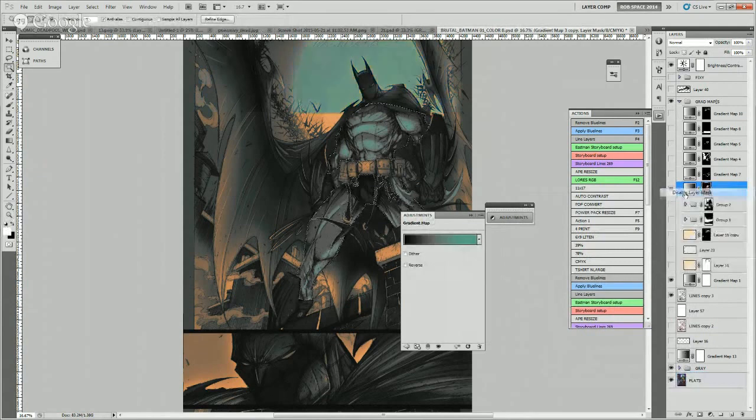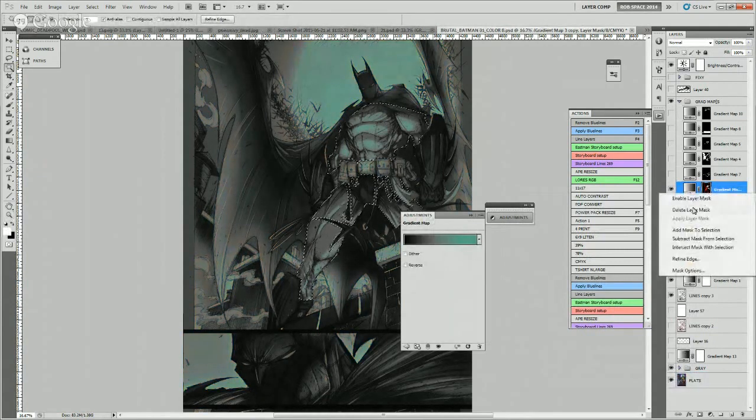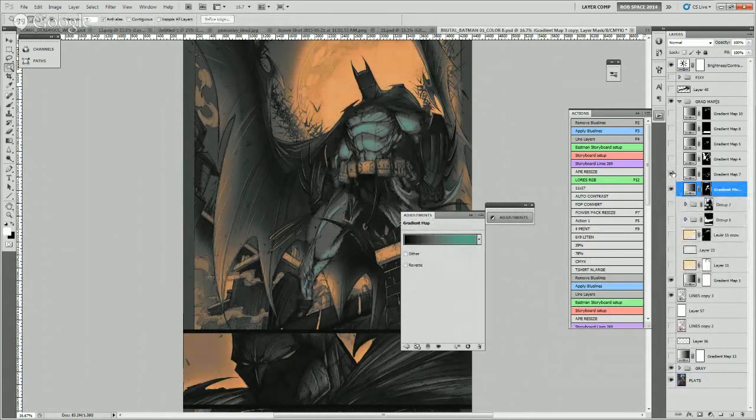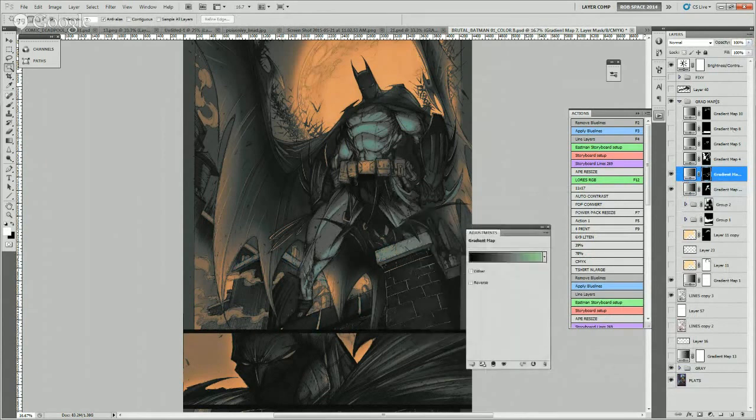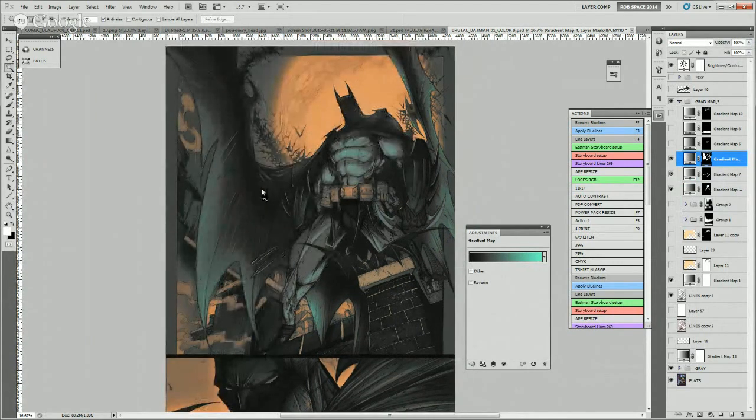So if I disable the mask, it looks like this, right? But if I enable it, boom, now he's basically set up, his skin tones. Then here I got the background, a lot of the background stuff set up with the same exact gradient map, but I've toned down the opacity a little bit so it blends in with the coloration of the city. And then I made one for his cape that slightly had more contrast, so it's a little darker. It's got the greens you can see. And then here I set one up. What's that for? That's for his belt, so it's a little bronzish, right?